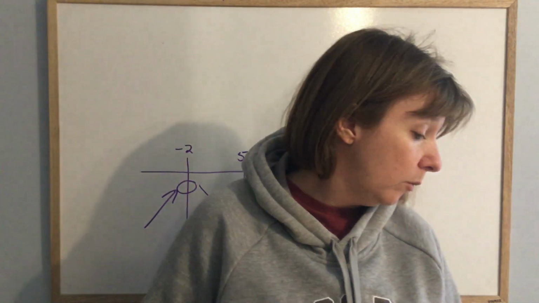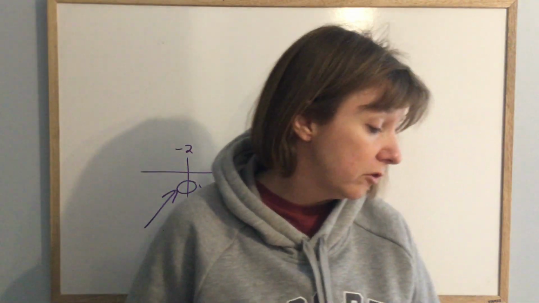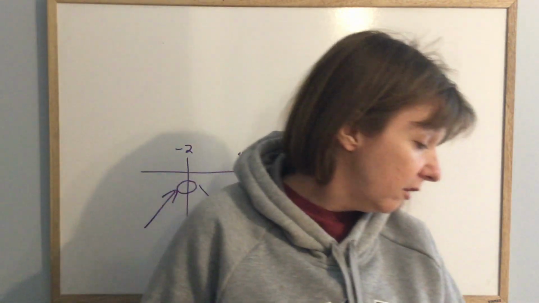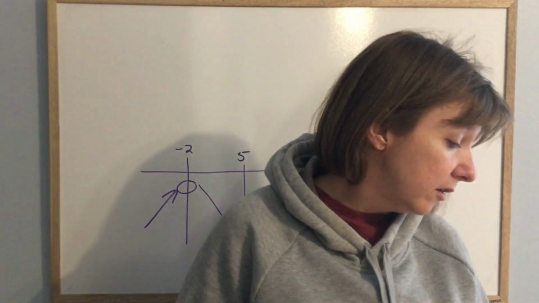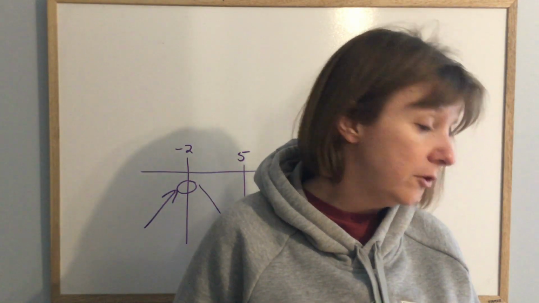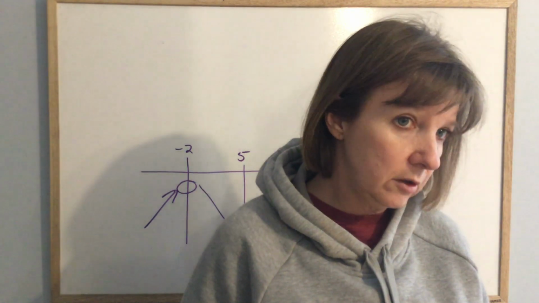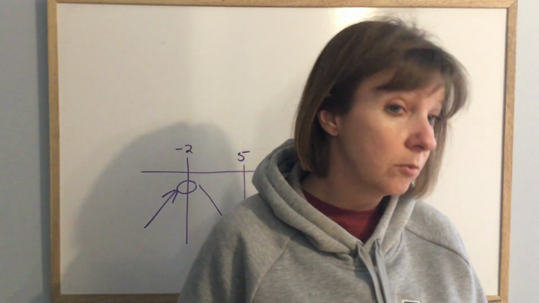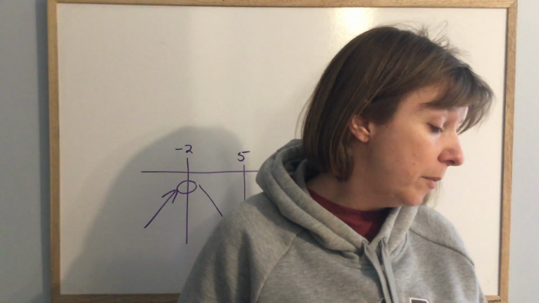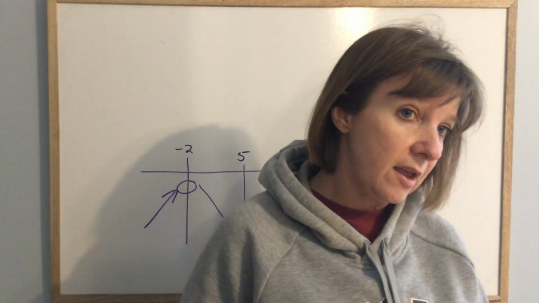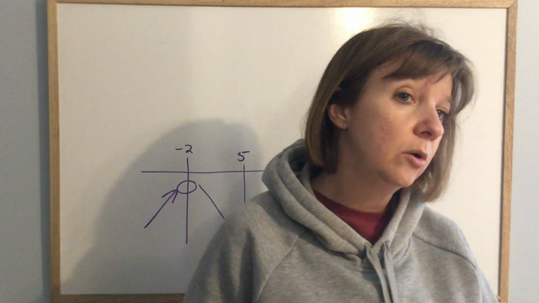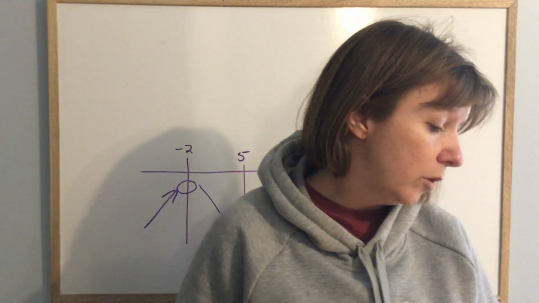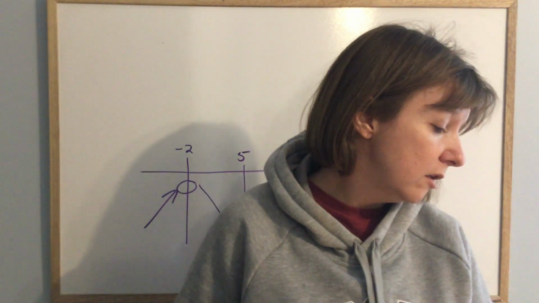Again, you can go back and watch these videos, which is the bonus. Section 6.5, we talked about horizontal asymptotes, and if the degree on the bottom is bigger than the degree on the top, then there's a horizontal asymptote at 0. If the degree on the bottom and the degree on the top are the same, then we take the leading coefficients, the coefficients out in front, and that is where your horizontal asymptote is.